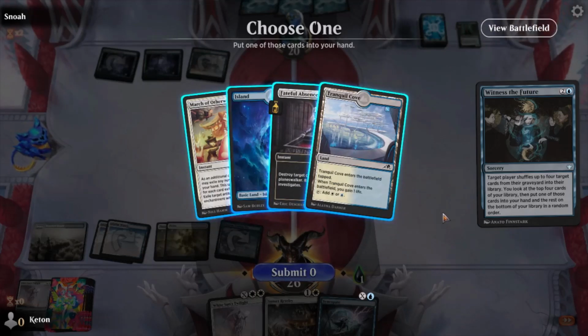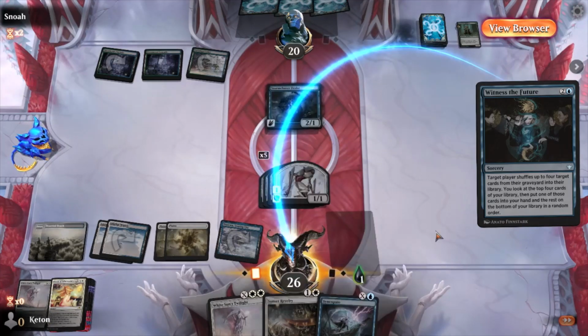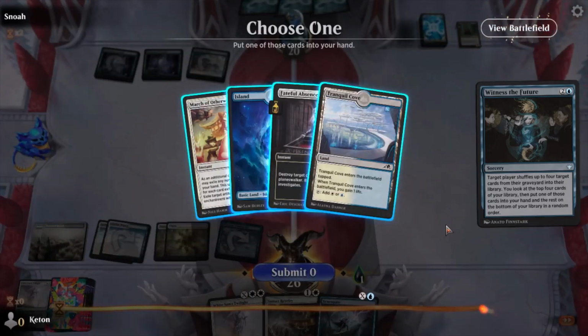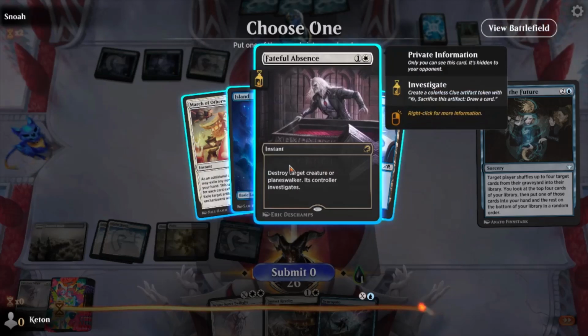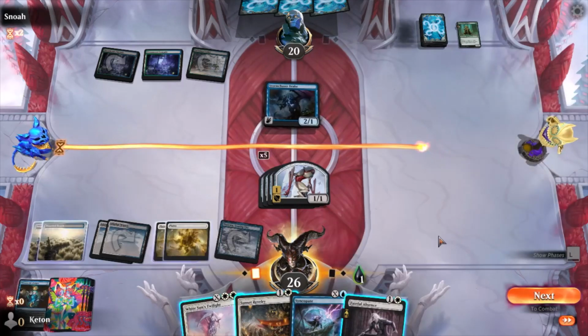And I suppose... Wait, did we play a land? Yeah, we did play a land this turn. No, we didn't. We have not played a land this turn. Let's go ahead and take the absence just in case.